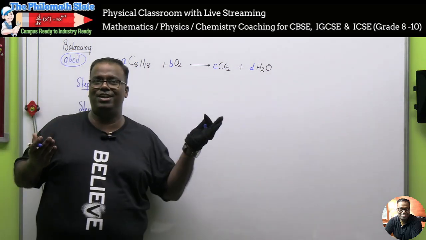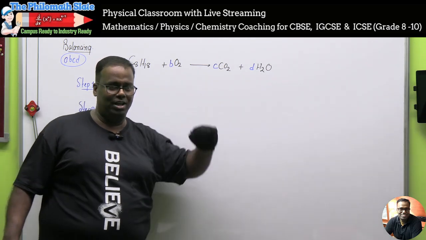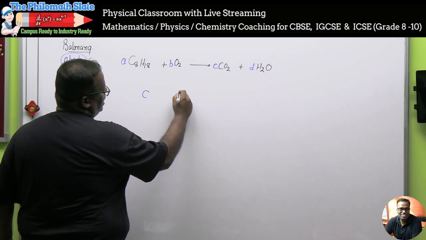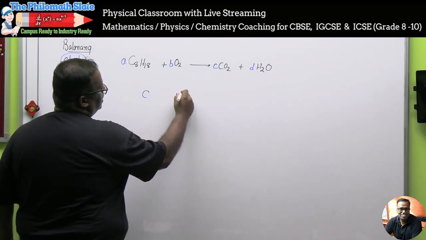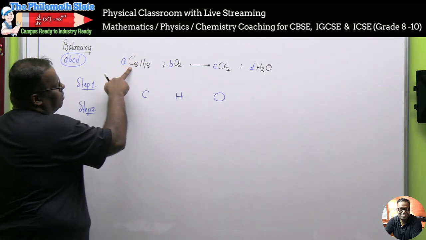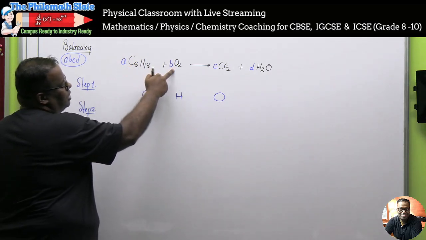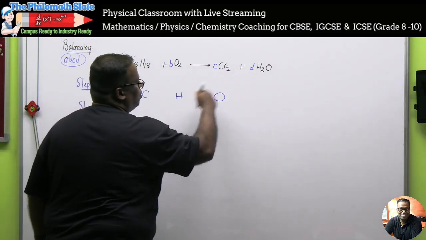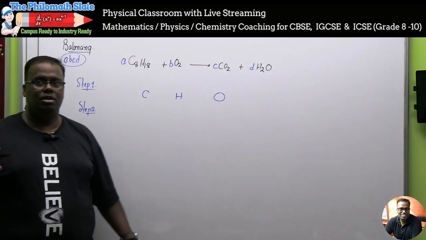अरे वही तो निकालना है. But मान लो ये balance हो गया है. अगर ये balance हो गया है, then we write all the participating atoms in step number 2. Carbon, hydrogen, oxygen. I don't think there is any other atom. Just see, carbon we have already counted, oxygen we have already taken, hydrogen, oxygen. Yeah, there is no other atom.